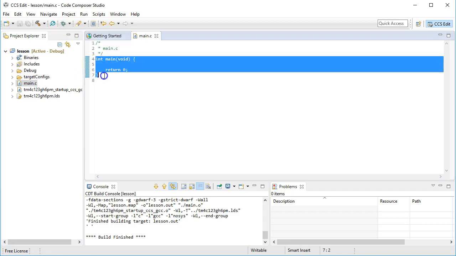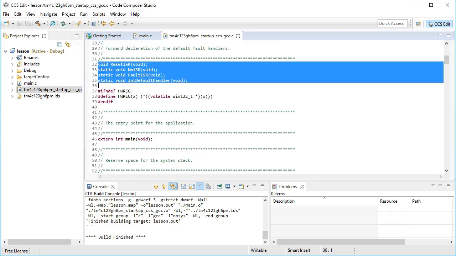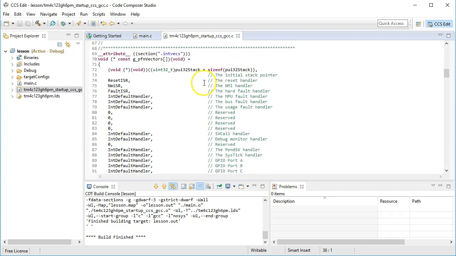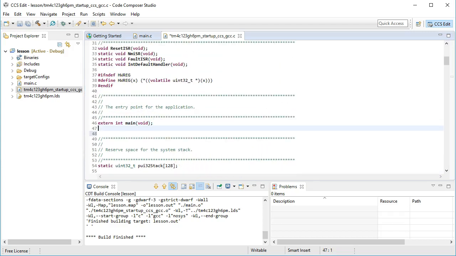First, you get the main.c file with the empty main function. Second is the startup code, which is very typical for code supplied by silicon vendors. Unfortunately, it has all the shortcomings that I've covered in lessons 13, 14 and 15. For starters, this startup code uses proprietary exception names that are not compliant with CMSIS. Also, the vector table requires editing every time you start or stop using a given interrupt handler. For example, to use the SysTick handler interrupt, you would need to modify the appropriate entry in the vector table, and you would also need to declare a prototype of the handler at the top of the file.